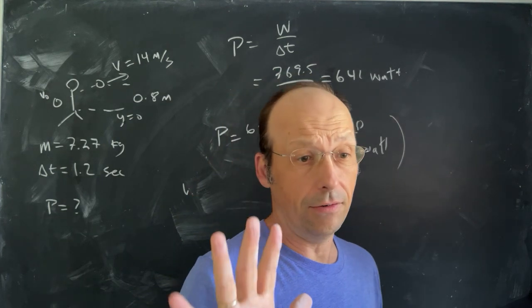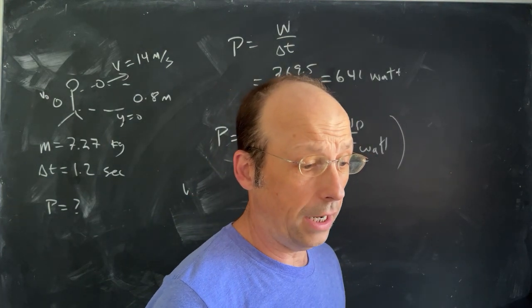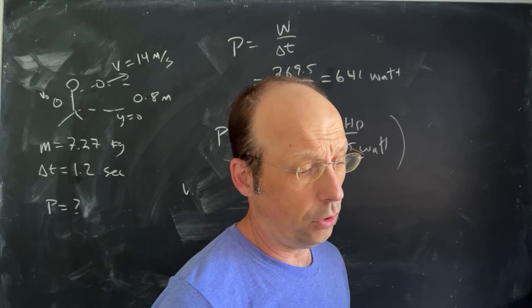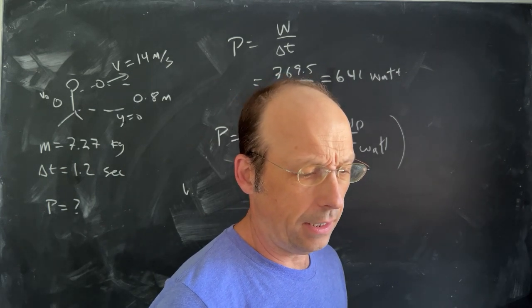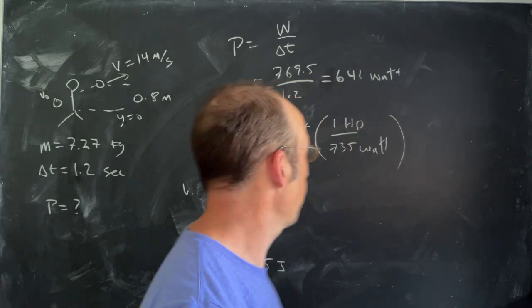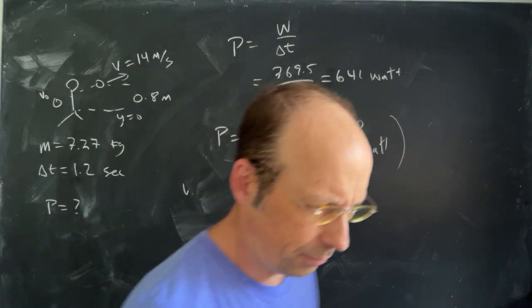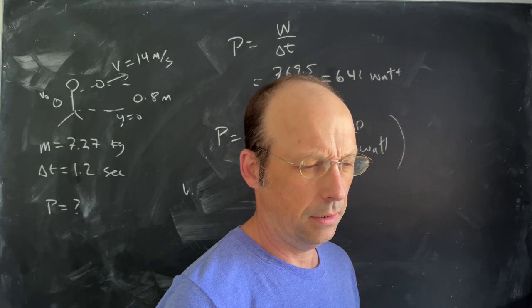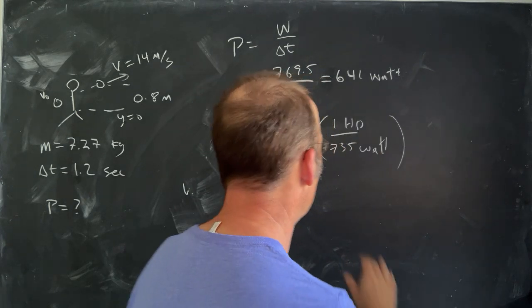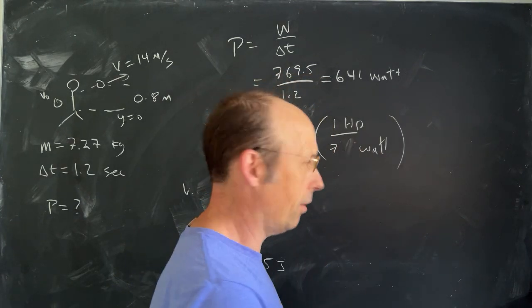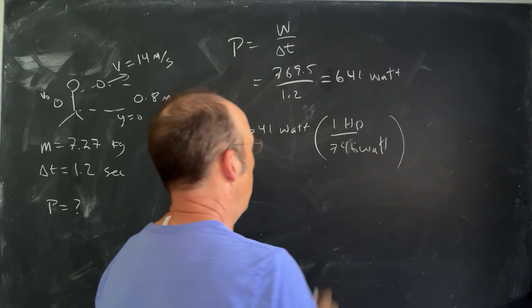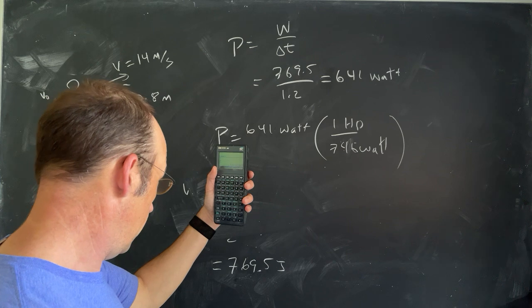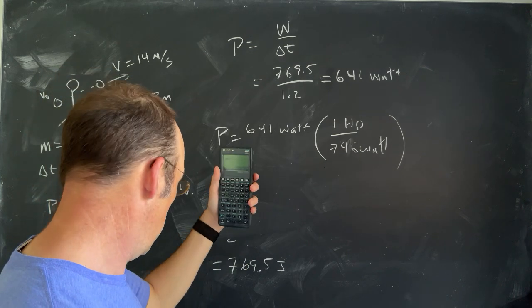Sometimes I put stuff in Google and I get an AI response and it's wrong. I've done that before. But I think this one's 746. Some say 746. See? It's wrong. Okay, so I can just take 641 divided by 746, and I get 0.85.